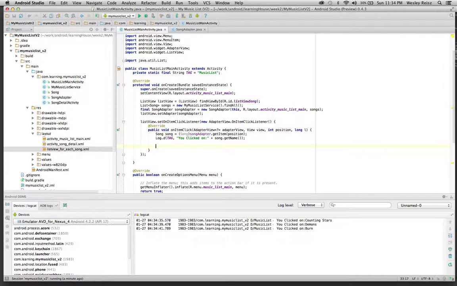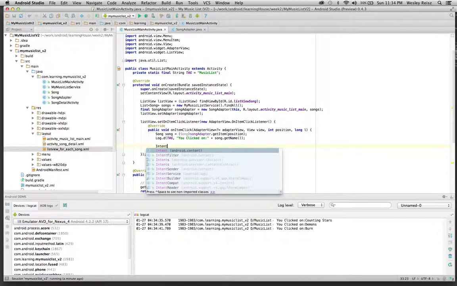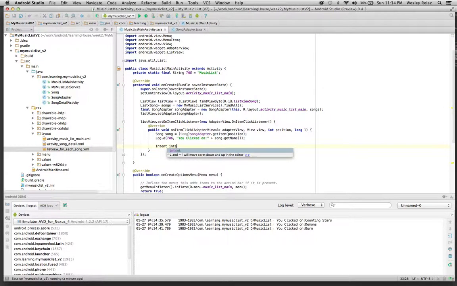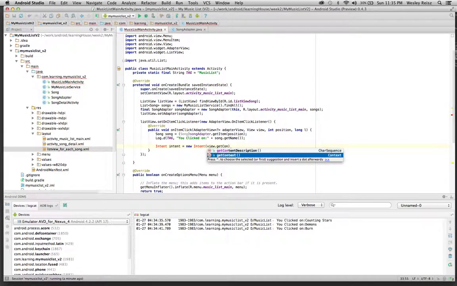So the next thing I need to do is launch my new activity that I created, the second activity. The way you do that is with intents. So I'm going to create a new Intent, and in that intent, I'm going to pass view.getContext, so the context that I had, and I'm going to call this MusicList class, which I don't see.